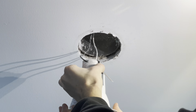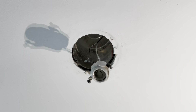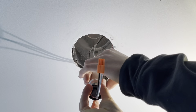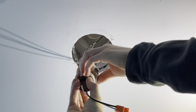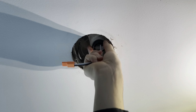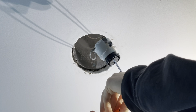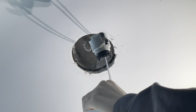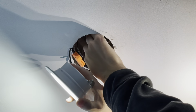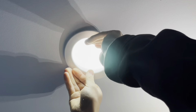So then this trim can pop out if we push in these little metal tabs here. Now we can take this bit, which is what goes into this socket here, and which will then go into our new insert. So that will get pushed back up there, and we can plug in our new light. And there you have it. So we can tuck this all up. Maybe you can tell a difference there. That's our new one, so they're a lot brighter. All right, next one.